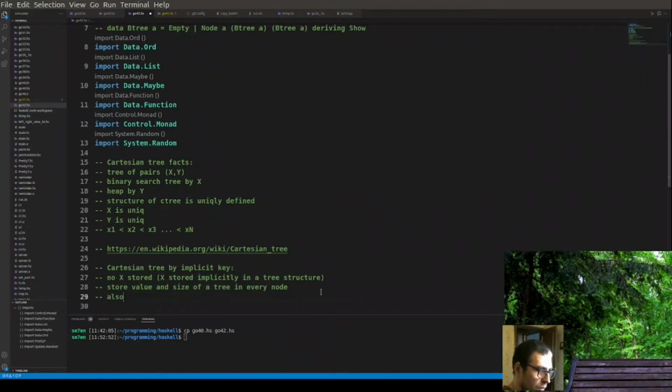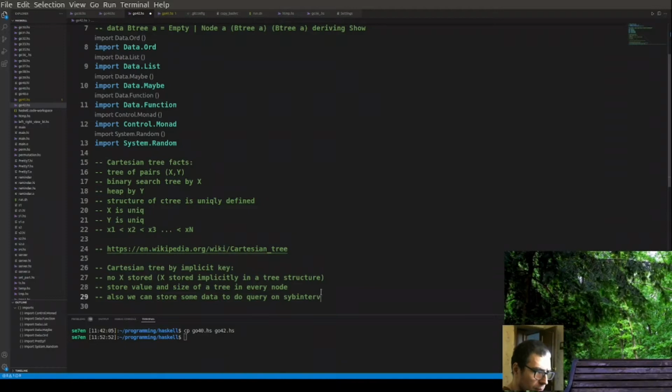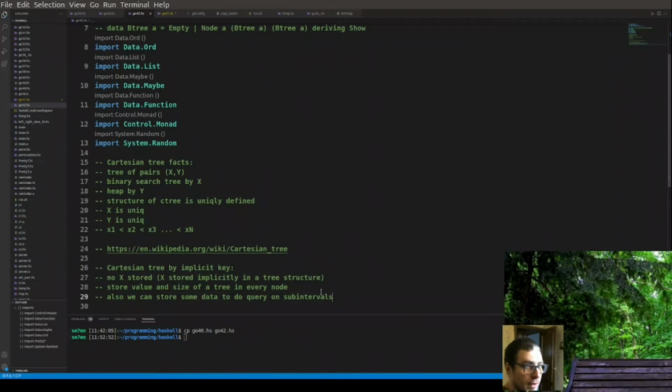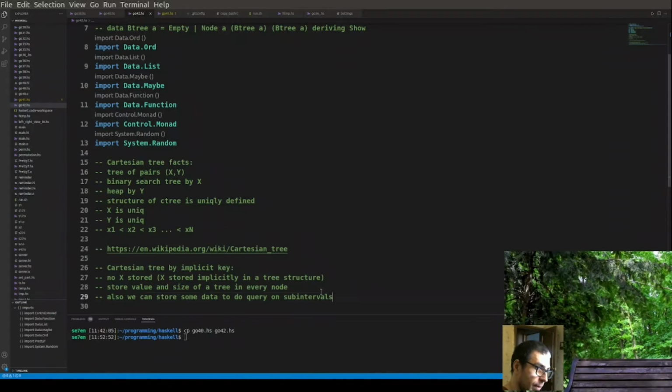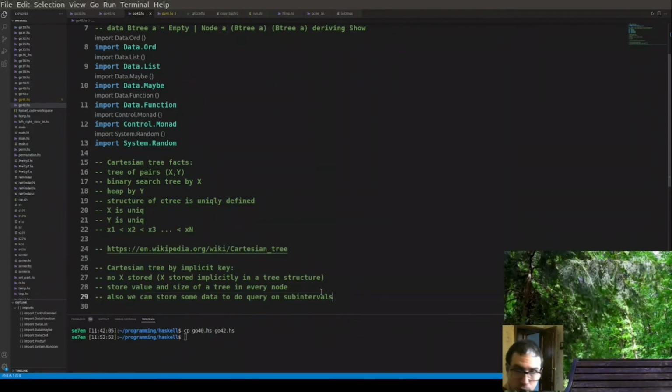Also we can store some data to do querying on subintervals. So it's somehow like a static tree or a segment tree. We need to store the information about some subinterval.